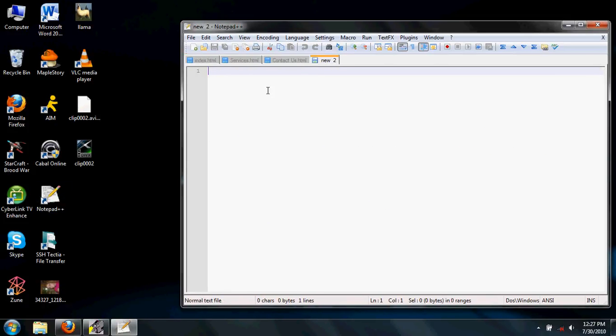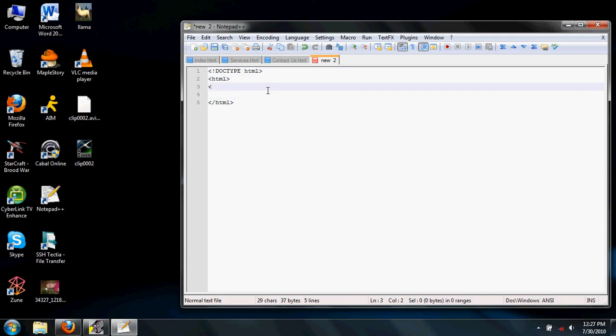You want to start a new document, and the first thing you want to do is declare that the document is going to be in HTML. So you're going to type !doctype html. After that, you're going to want to start the page by typing html. And you're also going to add the closing tag for that, which is /html.